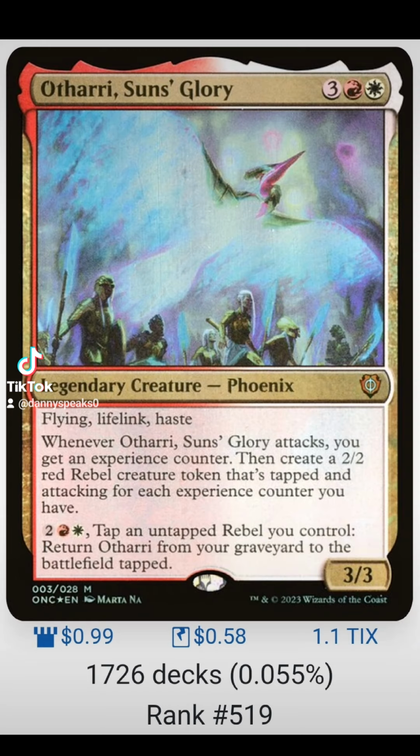Then create a 2/2 red Rebel creature token that's tapped and attacking for each experience counter you have. It also has an activated ability of 2, a red and a white, tap an untapped Rebel you control: return Othari from your graveyard to the battlefield tapped.